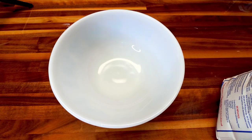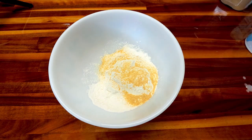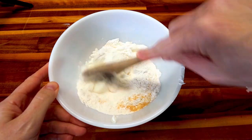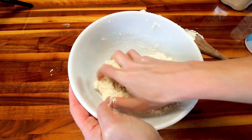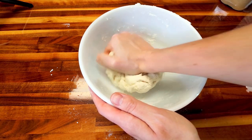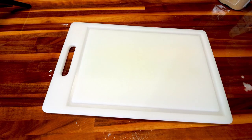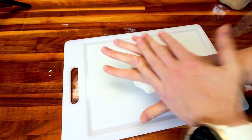In a medium sized bowl, I'm going to add in my flour — which is one and a quarter cups — sprinkle in a little bit of granulated garlic, about a quarter teaspoon, and then my three-quarter cup plain fat-free Greek yogurt. I'm going to stir all of that together, then use my hands to knead it in the bowl until it gets nice and combined and looks like dough. I kneaded that for a couple of minutes and then transferred it to a cutting board to knead a little bit more on a flat surface. I'll knead this for another couple of minutes and then be back.